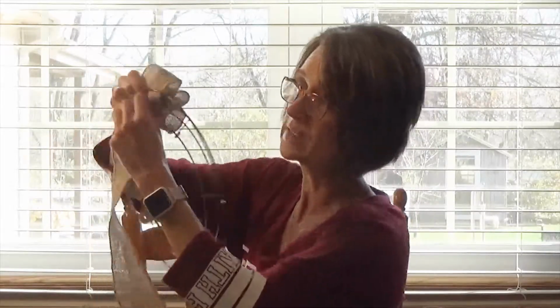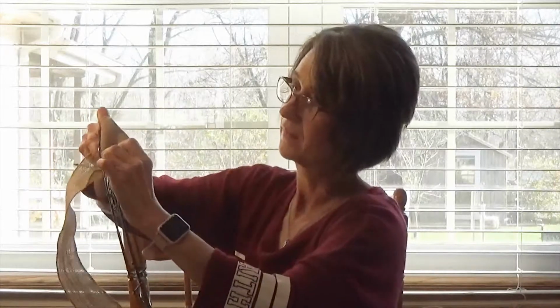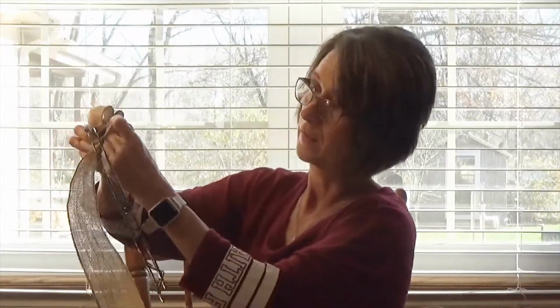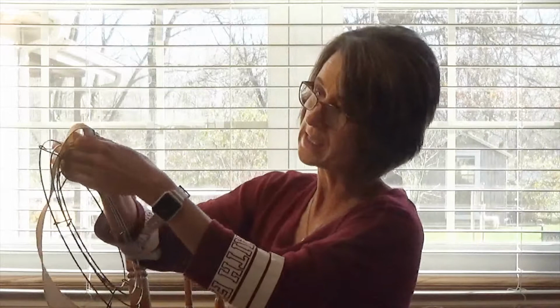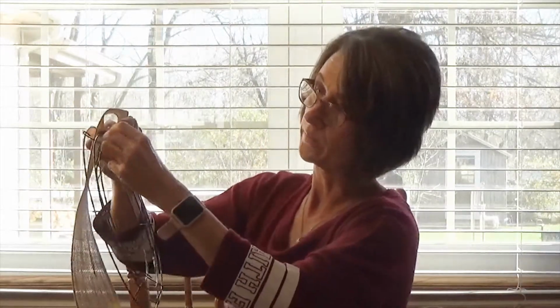Now when we get 3 loops, we want to hold it together at the back. We want to secure that. Then we want to take it and squish it over as far as we can to the other side. Continuing to do the same thing again. Putting a loop there. Going through the second hole, making another loop. And you can see it's forming a wreath. Scrunching it as we go.